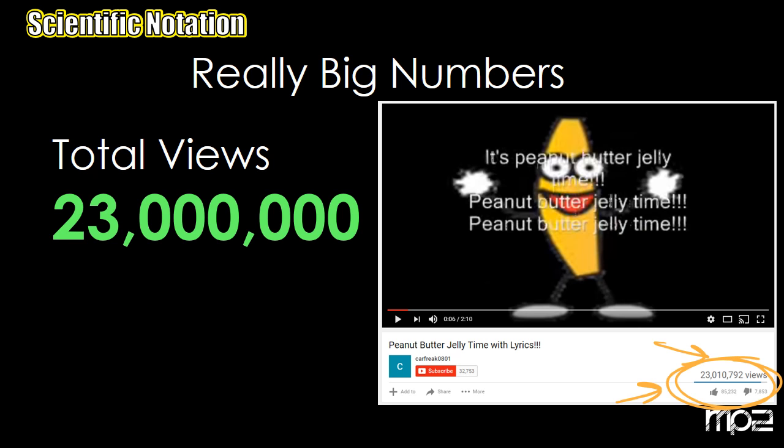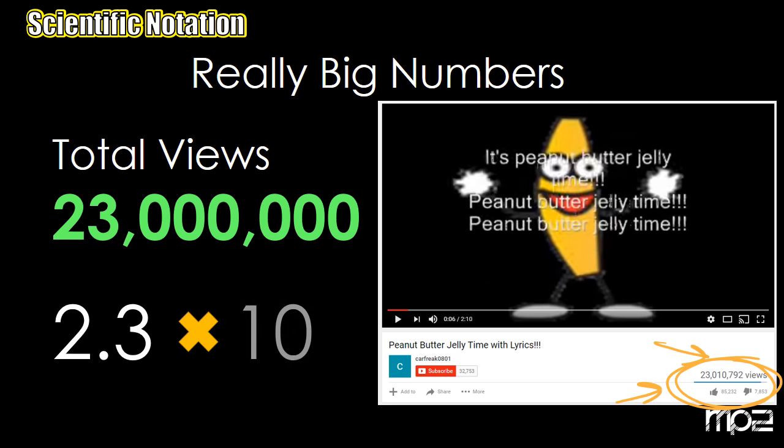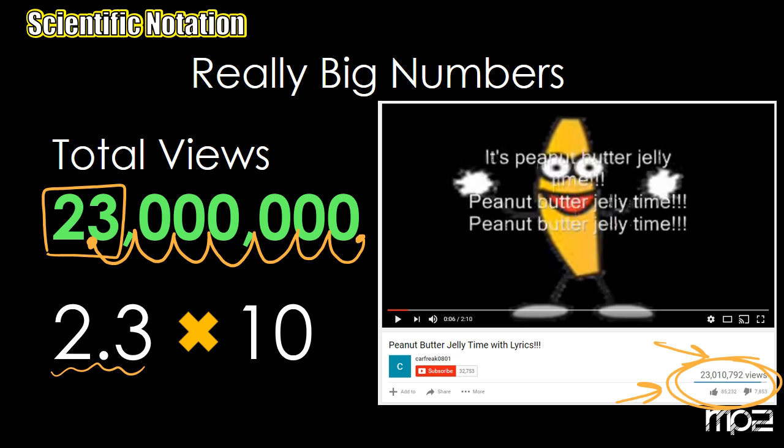So I'm going to estimate here. I'm going to estimate the total views to be 23 million. If I'm going to write that in scientific notation, I'm going to start with 2.3. And I know I need to have a power of 10. So I'm going to put that decimal at the end, and let's go ahead and move it till I get my decimal of 2.3. So let's go ahead and move it. I'm moving it 1, 2, 3, 4, 5, 6, 7. So you can see that I have 2.3. I moved it 7 times, so you guessed it, the exponent is going to be 7.